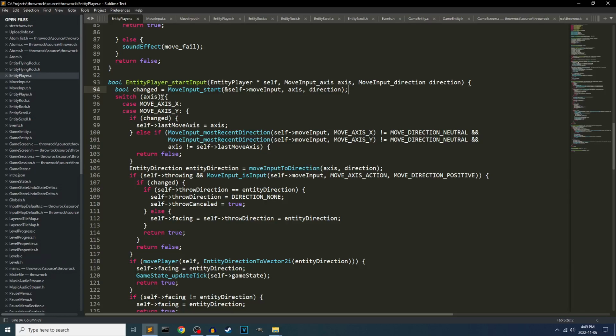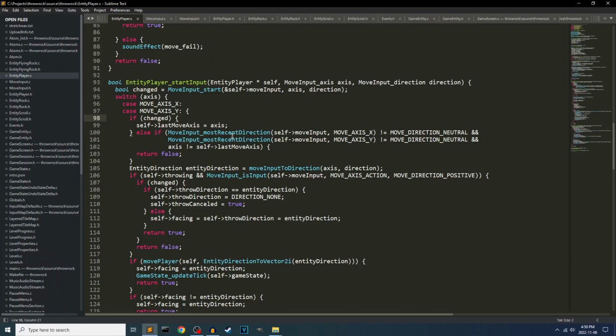And then if it's the x or the y-axis, so we're moving somewhere on the field, or trying to, and a change has been made, so this isn't like a key repeat, or like you're holding the left arrow key and you also press left on your gamepad or something. When would this be false? There are cases, yeah.